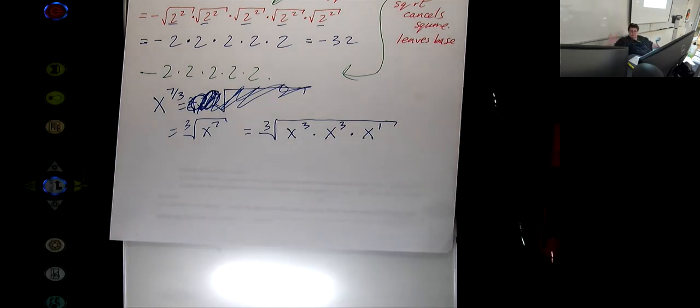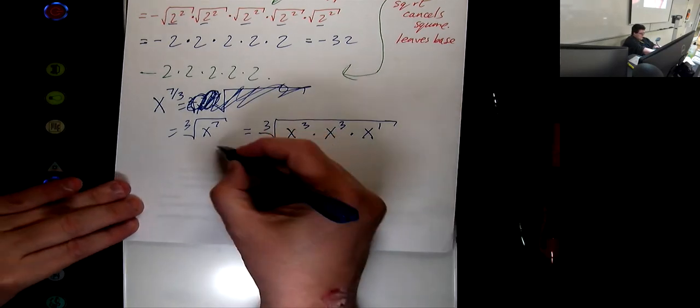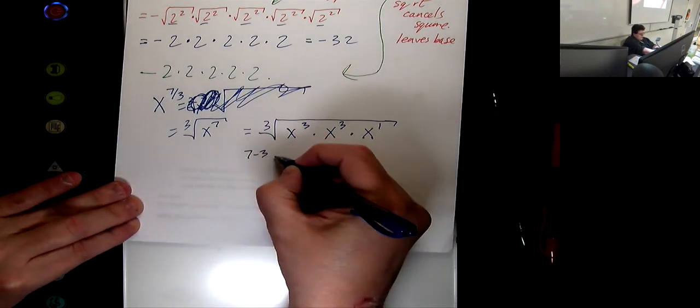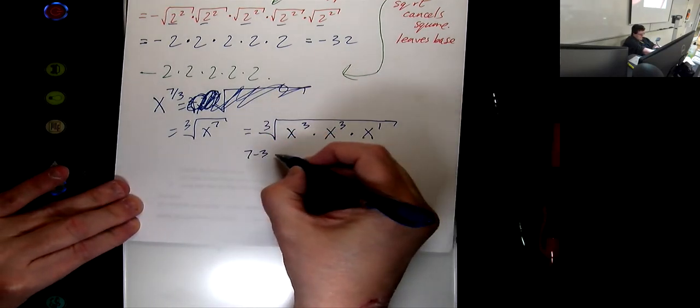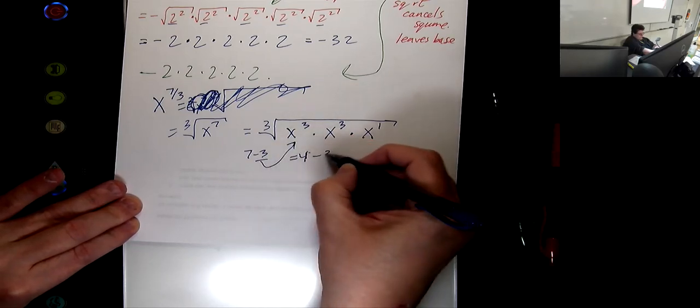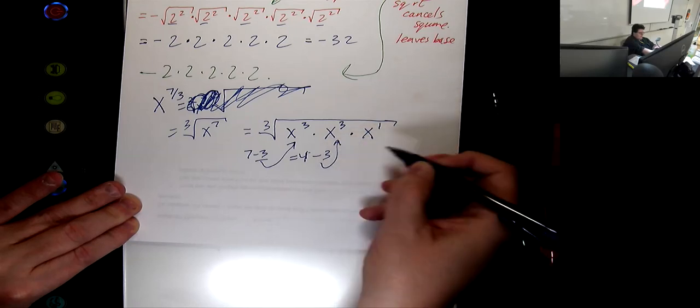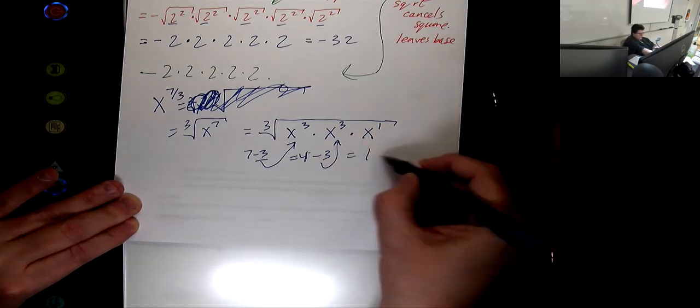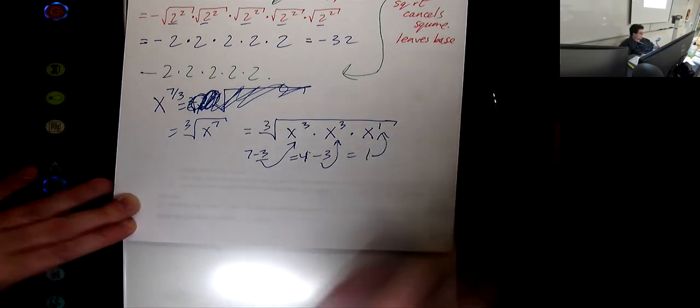You might like this method, because subtracting numbers is pretty easy. So the idea here is I went 7 minus 3, and I pulled out a 3 here. That gives me a 4. I did 4 minus 3. I pulled out the 3 there. That gives me a 1. I can't pull out another 3, so that's just my exponent right there.